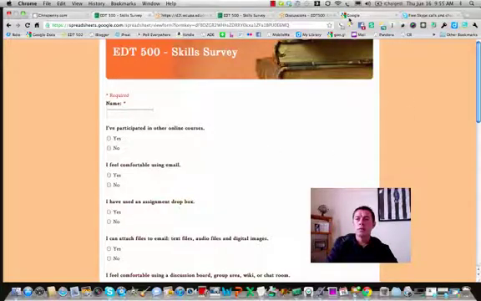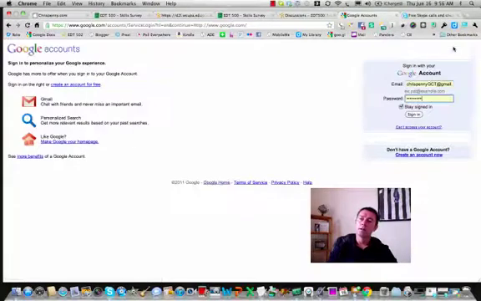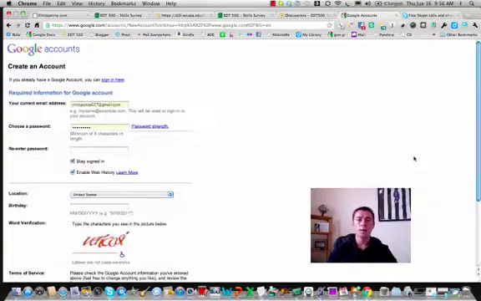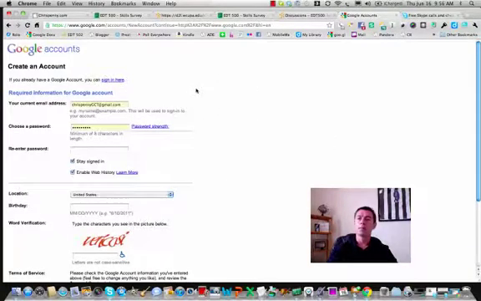Then the last 2 things you need are a Google account, so google.com, and if you already have an account, you'll sign in this top right hand side. So I already have an account. My email address in Google is chrispennygct@gmail.com, and then I have a password. If you don't have an account, here it says create an account. You'd click on that button and you'd go through the steps and create an account. Okay, so you're going to need a Google account for the project in this class, so sign up for one if you don't have one.